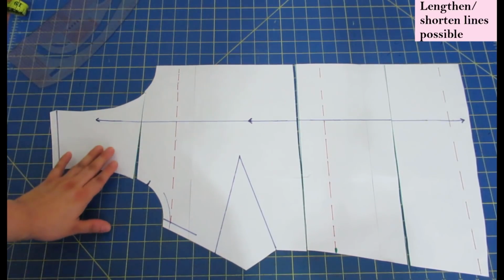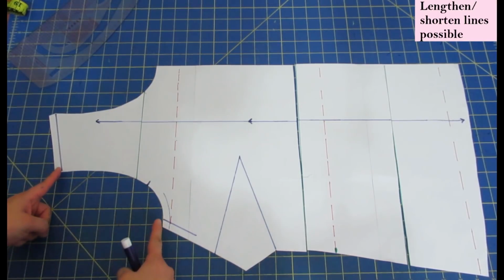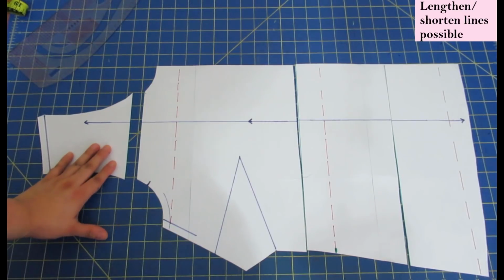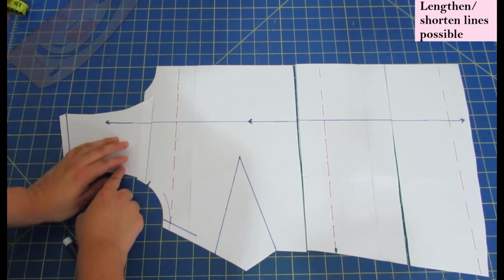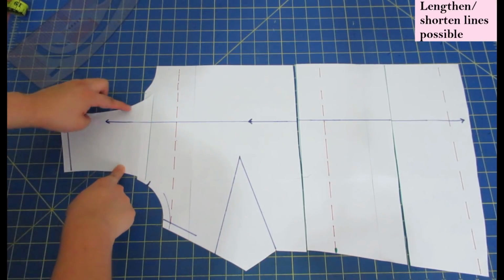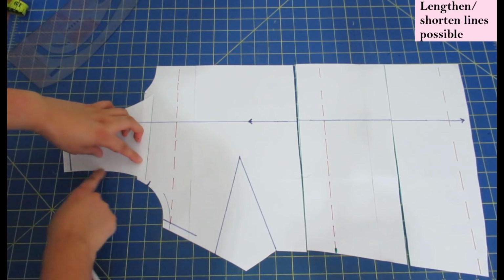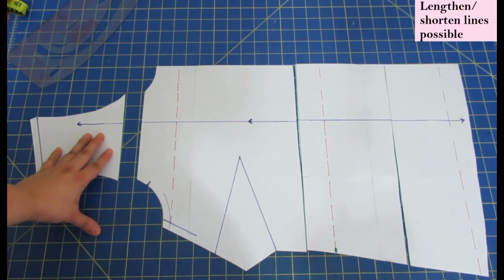The first cut line I did here was on the upper chest, above the notch of the sleeve, around the middle of this armhole depth. Depending on if you were taller and needed more space, you would add here and spread apart, or you would overlap if you were petite and needed to make an adjustment, always keeping that grain line on top of each other right there. Then you would have distortion here in the front of the neckline and here on the armhole, but it's something that you could true up. When you do the adjustment that makes it longer, you will also have a little bit of distortion that you need to fix and true up.